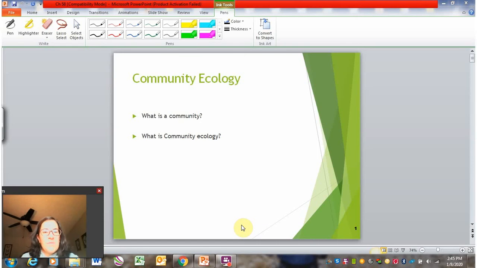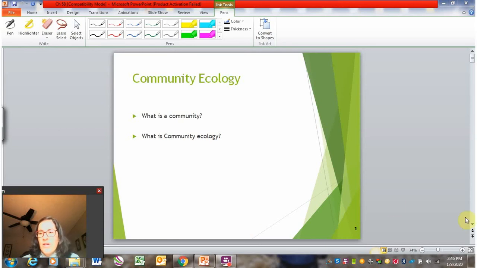In biology, a community is made up of all of the organisms or living things present in an area. And so community ecology is how we study the makeup of living things in an area. We can look at this in a couple of different ways, like species richness and species diversity, which we'll talk about. We also look at community succession, so how organisms arrive in an area and change over time. And a special case study of that is how that happens on islands.